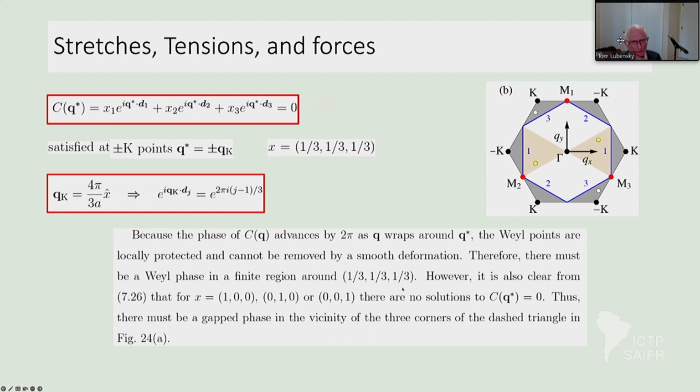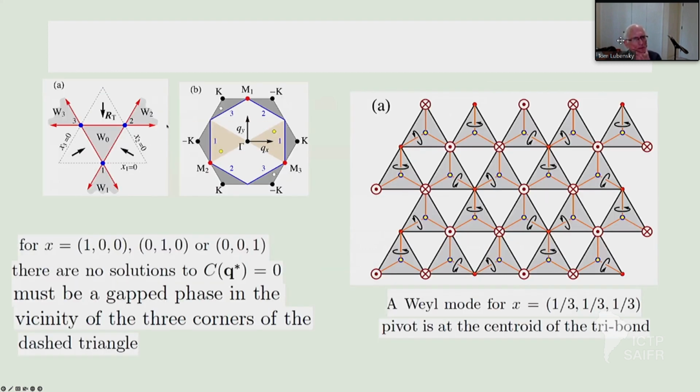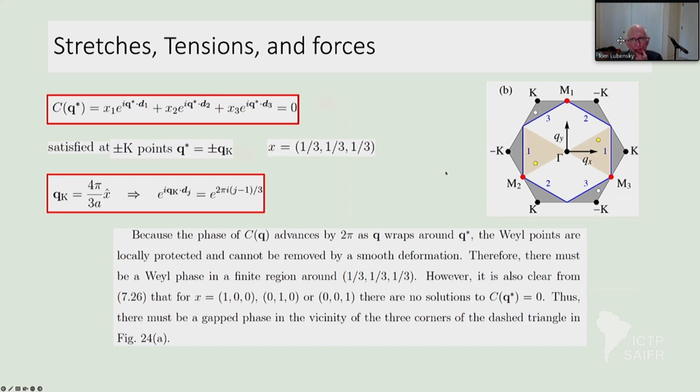I see I put the wrong thing up here. I'll do it here. So we're talking about x 1/3, 1/3, 1/3 sits here, and so that means we have to have a finite region, and this is a finite region, but we can do better and get more about that.